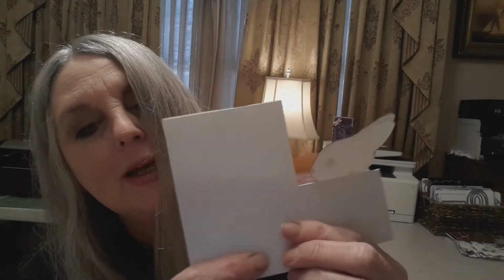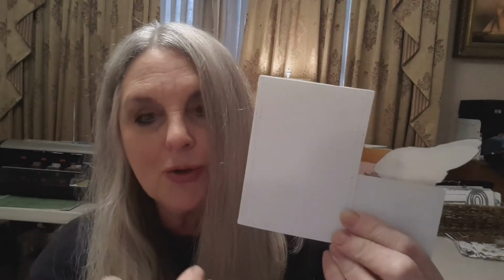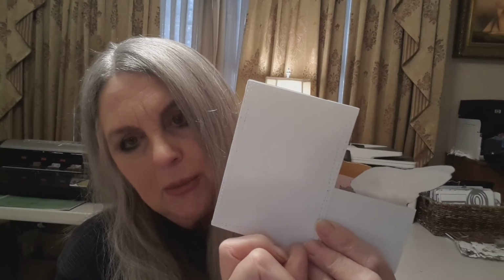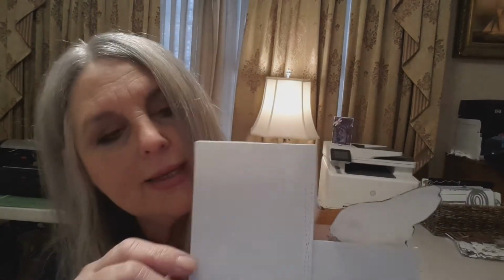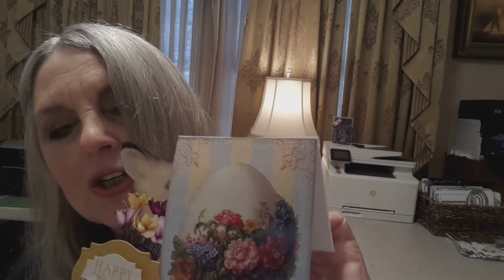Anyway, to get back to this card, on the back I also put an extra one where you could stamp a note if you had a stamp, or again, you could use your printer if you come up with some saying or a poem about Easter, or to your favorite person in the world, or something personal. You just type it in and match it up with your fonts and size it the way you want it on Make the Cut, and then you just print it out and cut it. In this case, I deliberately used the same Fawnway with a wonky kind of stitch. Can you see the stitch on it?